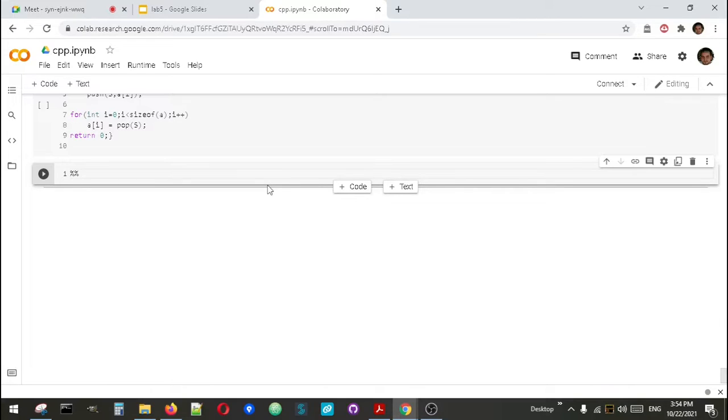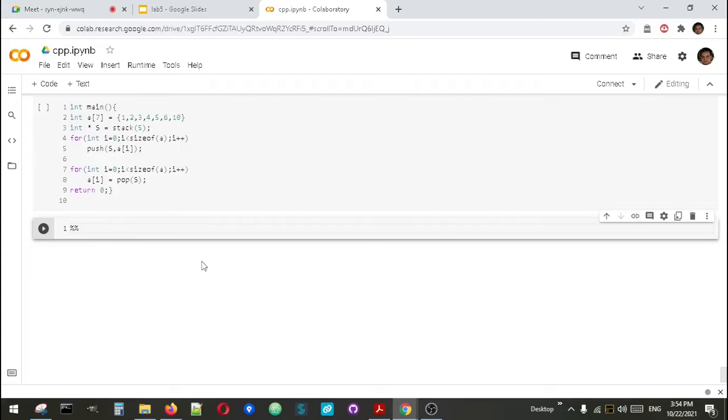Is your IDE open? Or you can just follow the code if you are tired or don't want to write the code, so it's okay.